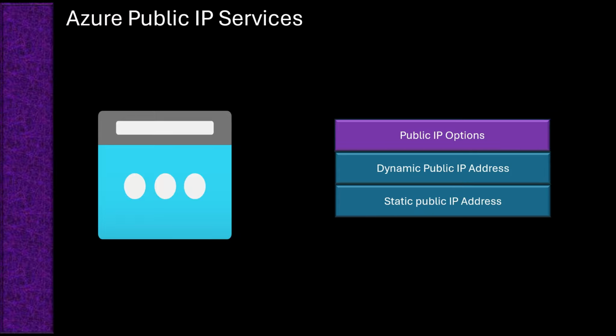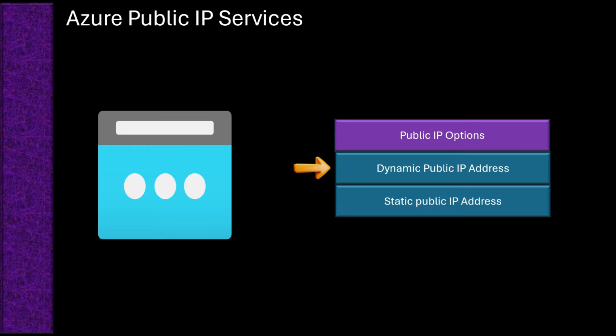In Azure, public IP addresses can be created using either IPv4 or IPv6 formats. And you have the flexibility to choose between dynamic or static allocation methods based on the needs of your workload. A dynamic public IP is automatically assigned when a resource like a VM is created or started, and it can change over the resource lifespan. The IP address is released back to Azure when you stop or delete the resource, meaning a new IP may be assigned when it is started again.